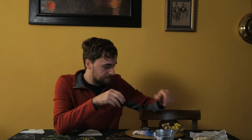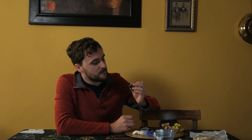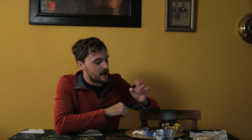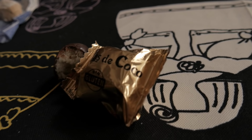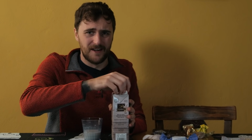And last but not least, another treat that is produced here in Spain around Christmas and probably all year as well are these chocolate balls. You simply just put them in your mouth and suck them. I'm sorry, I couldn't help myself there. Regrets were made. It's got lots of coconut in the middle here as well. I definitely didn't expect that, and I don't like coconut at all. Well, I guess that's karma for making a terrible joke there. I definitely thought cocoa meant like cocoa powder. Ugh. Not a fan of coconut at all, that was disgusting.